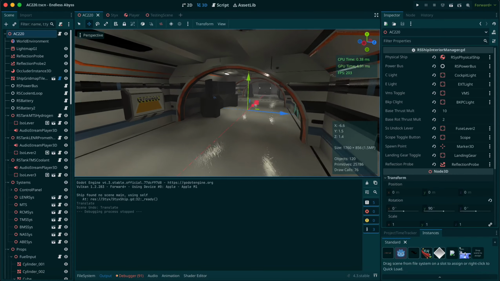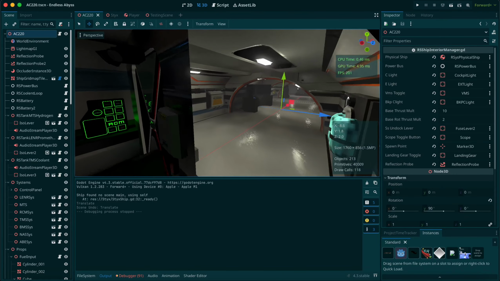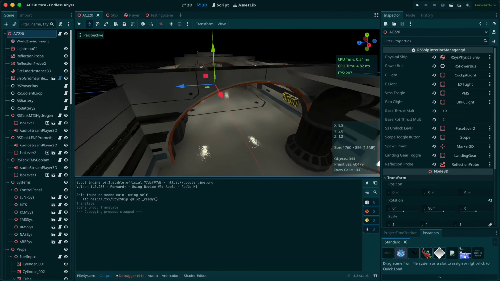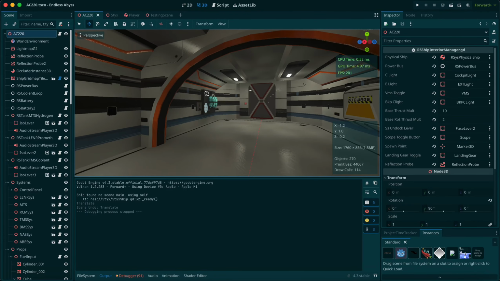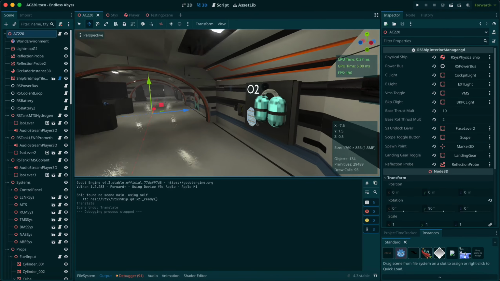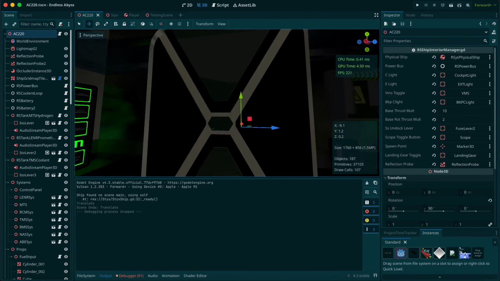Now, Godot still struggles with large-scale dynamic scenes. It will never not be bad at that. I think that's just a downside of most game engines in general. But yeah, that's an unfortunate side effect of just how Godot's rendering engine is designed. But hey, at least the insides of ships can look really nice.